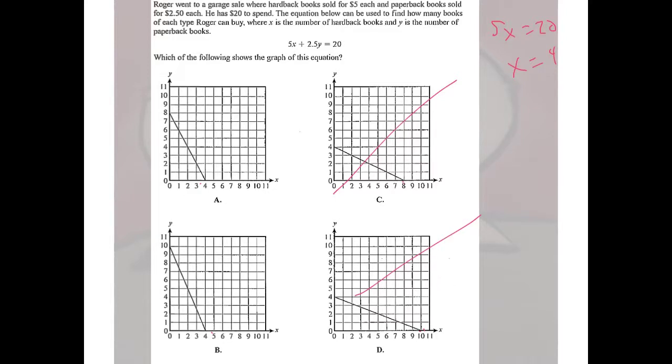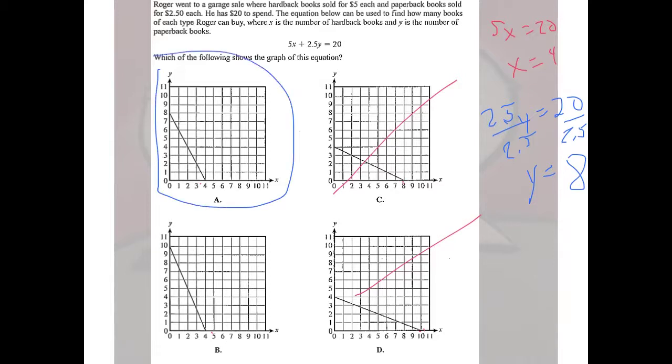So now to find the y-intercept, we cover up the x. So 2.5y equals 20. Just divide both sides by 2.5. I get y equals, let me use my calculator, 8. So which one has a y-intercept of 8? Only one, A. Did you get that right? Hope you did. Pause it if you need to look at what we did. Cover-up method, just graphing the equation.